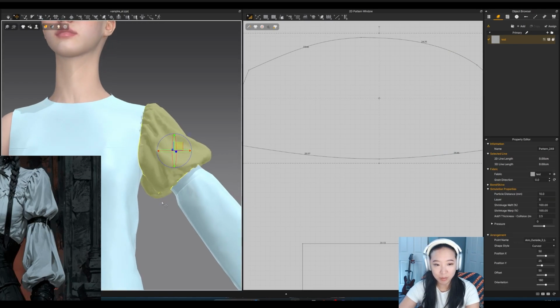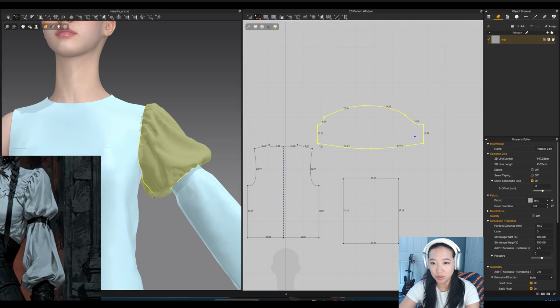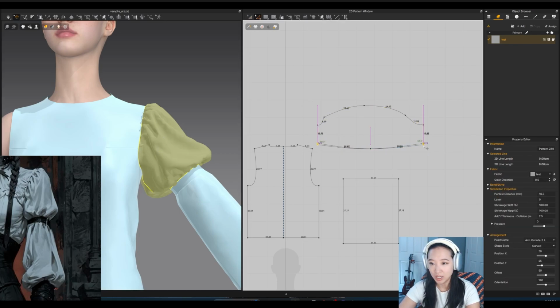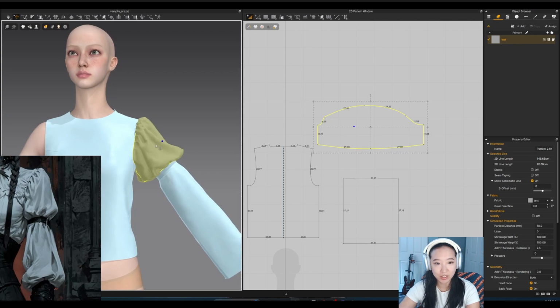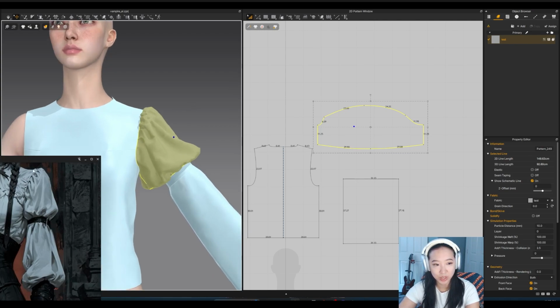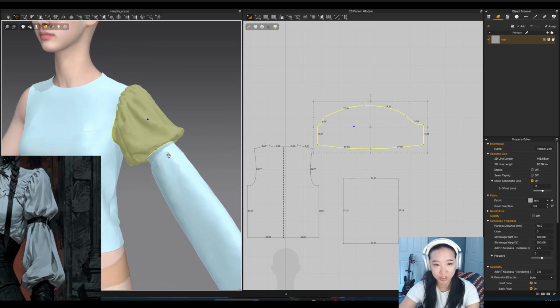And what that'll allow me to do is kind of give this guy a little bit more of a cinch. Maybe that was too aggressive. Maybe we don't need that severe of a shape. Just so that we get rid of some of that excess. So now I feel like we are hitting the notes, right? Which is this voluminous round sleeve with the ruffles, and then the pooling and gathering of the fabric giving us these nice beautiful wrinkles.